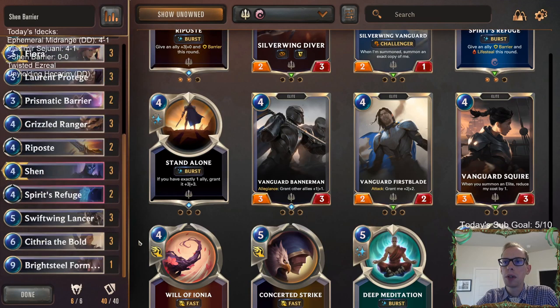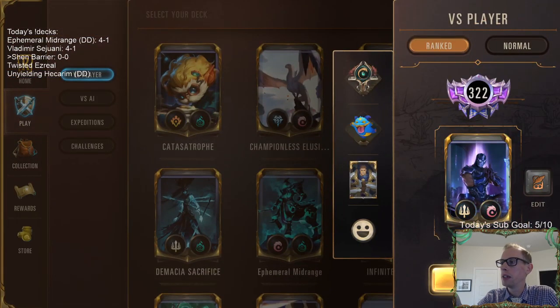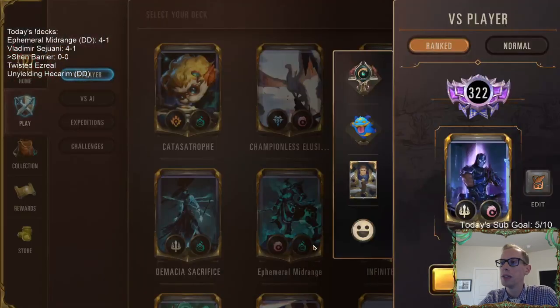But anyway, we're going with the same list that we played on Monday. Let's play it again. We're going to play it over in Ranked, and we're going to play 5 games. That's true, I could try Chevalier.